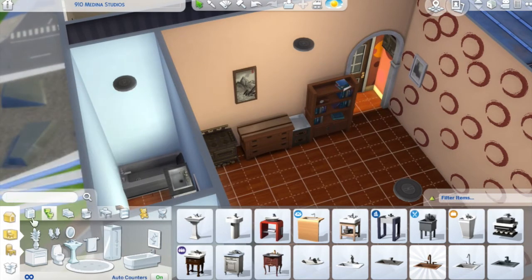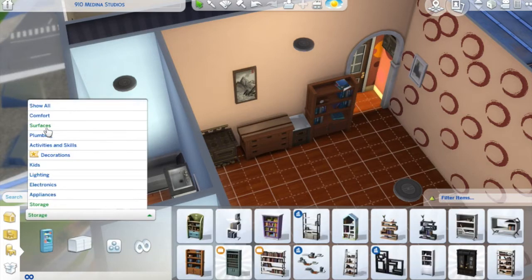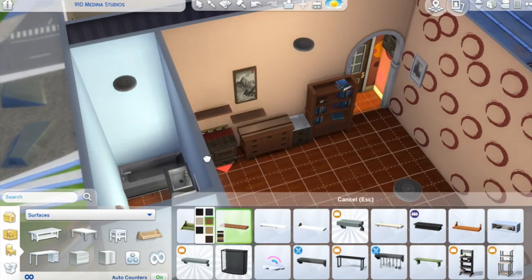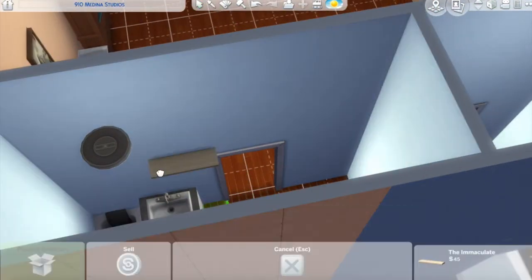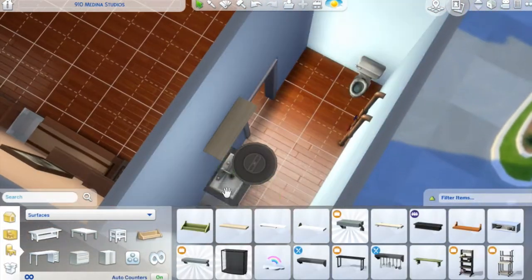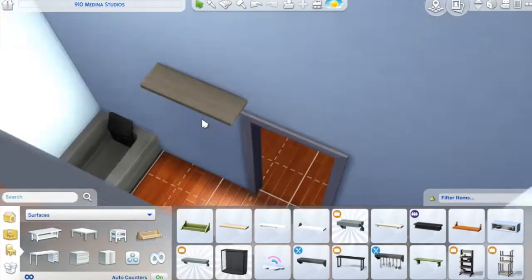And then right here in the bathroom, I changed it later. I put the sink right there because that's kind of where her sink is, but it has a longer space, if that makes any sense. She actually has a full counter there. But in this Sims game, I don't have enough space to do that, so I decided to change her sink over to next to the toilet. You guys can see, yeah.